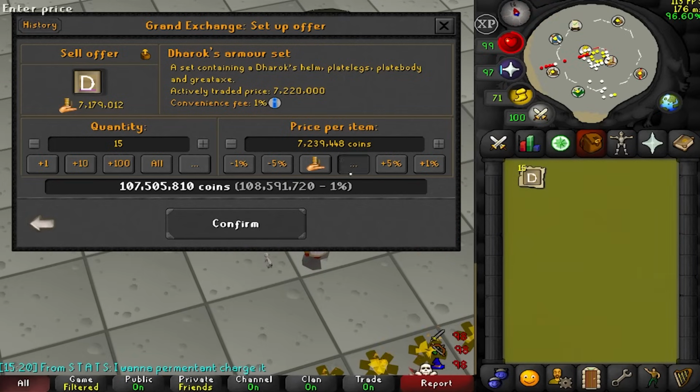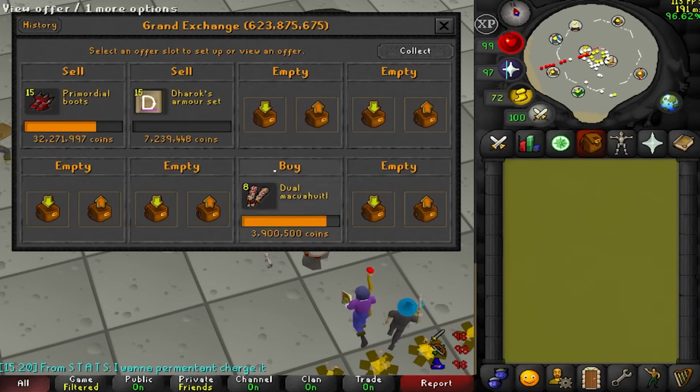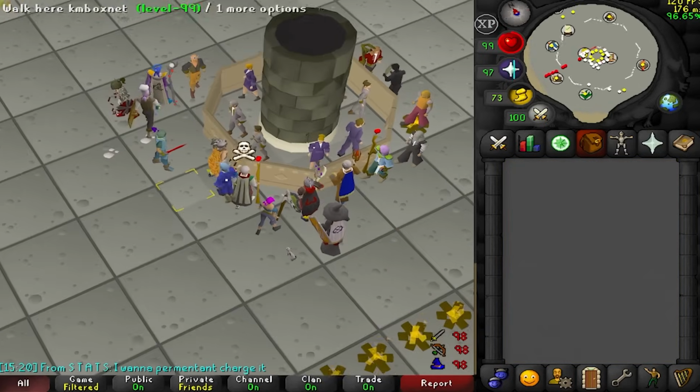Well, those 15 DH sets just made me 2.5 mil because it actually went up, which is really good. Easy 2.5 mil just doing nothing as usual.